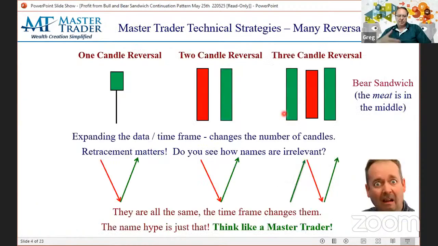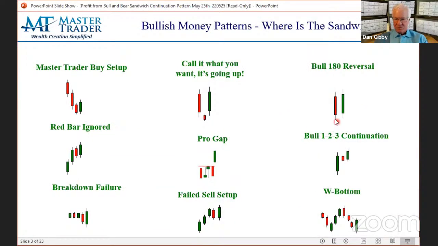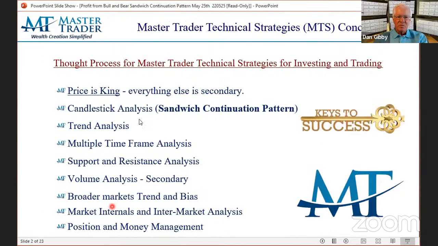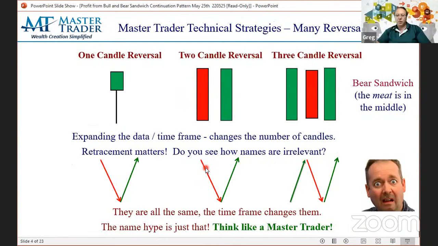So Dan, someone might be thinking, well, how do I know not to sell the red bar, because the red bar is bearish? And I read this candlestick book, and that's a bearish bar, like an engulfing thing of some kind. Well, you don't even need a textbook. We say it right here. You're talking the flip, and yeah, we love 180 reversals, but you have to apply the other concepts. But continue. So you simply ignore the red bar to an extent to say, look, my other concepts are that this is in an uptrend. So I discount, if you will, the red bars because they're supposed to have no follow through or be ignored.